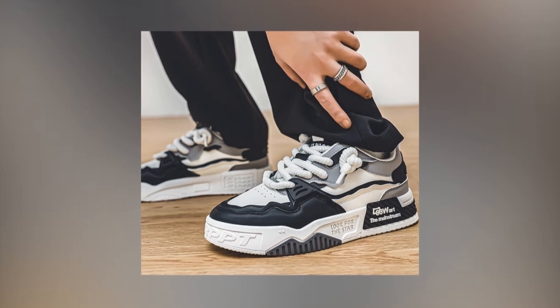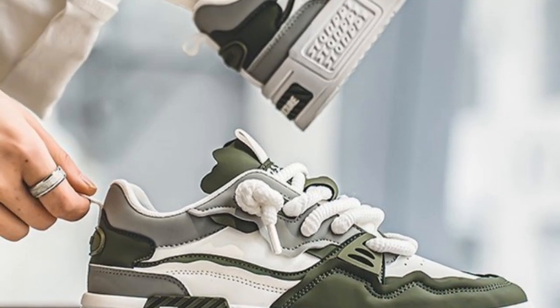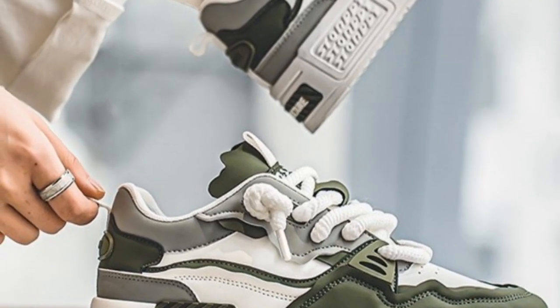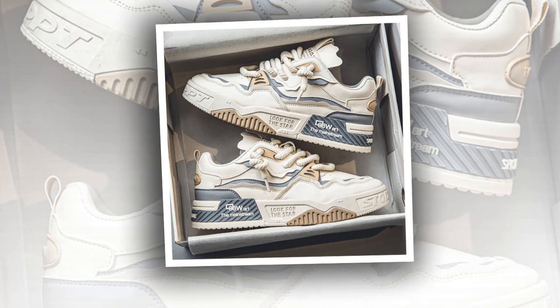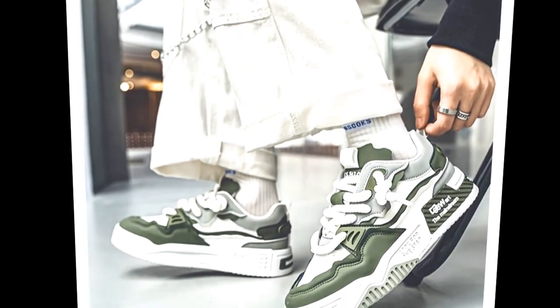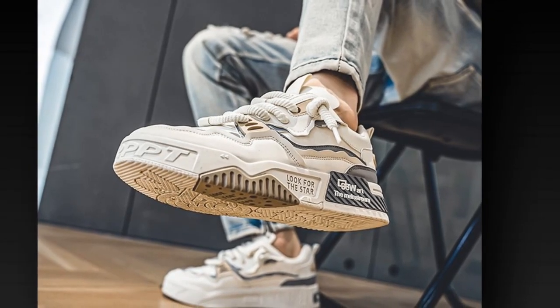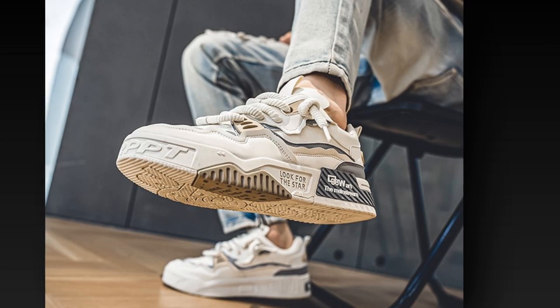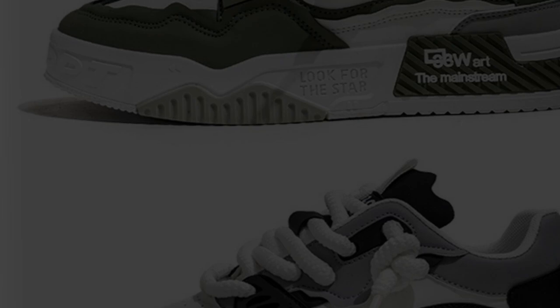Trust me, by the end of this video, you'll see why these might be your next go-to sneakers. Let's start with support and cushioning. When you're standing or walking all day, you need shoes that provide consistent support for your arches and heels. These EBUJU sneakers come with an EVA insole, which is known for its excellent shock absorption. EVA insoles offer a nice cushion underfoot and help reduce the strain on your feet, knees, and even your lower back. I immediately noticed the insoles' softness and comfort, even when you first slip them on. They're designed to mold to your foot shape over time, giving you that custom fit and added comfort.